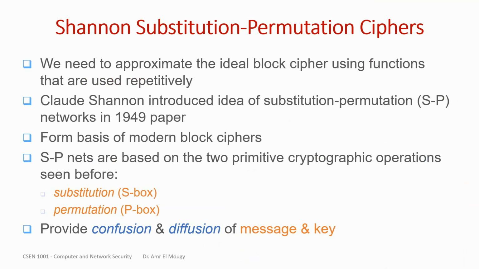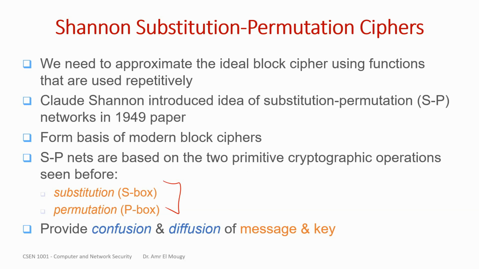This was the challenge that Claude Shannon addressed in the late 1940s and produced a paper that says that if you want to design a modern or a practical block cipher, you don't actually have to go for this ideal structure. You can actually base its architecture on combinations of operations that are substitutions and permutations. If you remember our discussion in the last lecture, we said that if a single substitution cipher is insufficient, you can use several substitution ciphers in cascade. Or better yet, you have one substitution followed by one transposition cipher and so on.